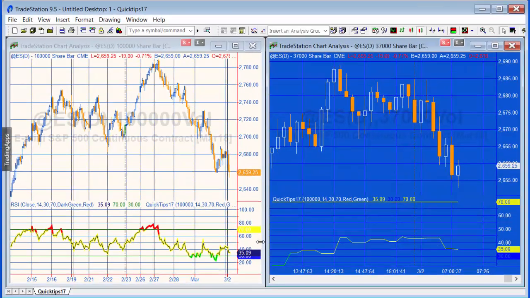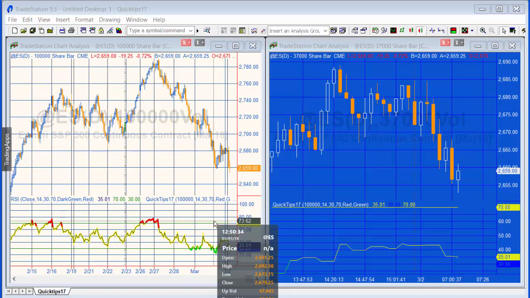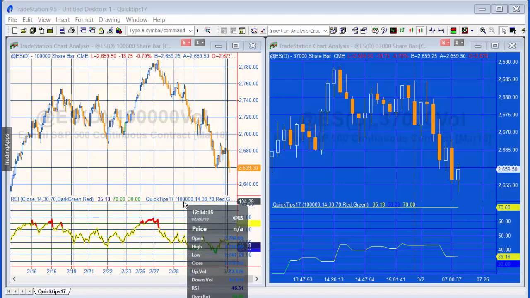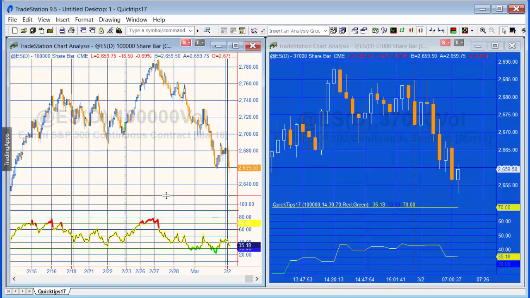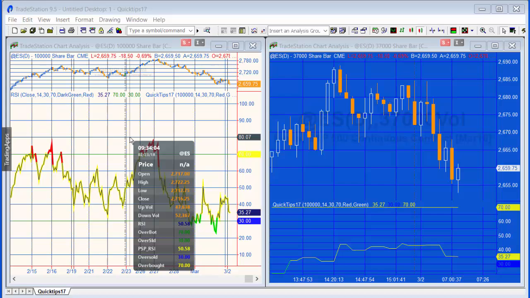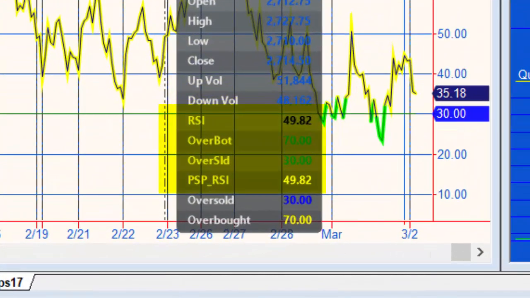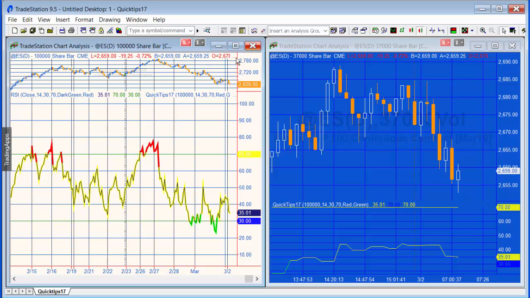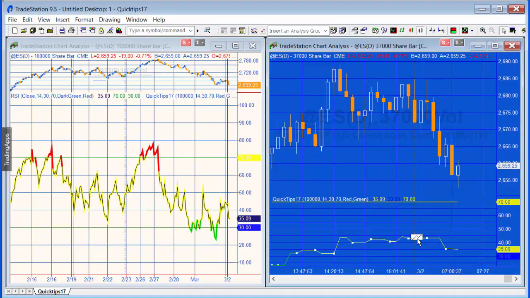Just to show you another point here, on this chart, on the 100,000, I've got the RSI and I've got the Quicktips 17. It's a little difficult to see, so let me increase the size of that. If we move, you'll see that those values, in other words the value of the RSI and the value of the PSP RSI, are being calculated in totally different ways, one of them using the underlying bar data on this chart, the other one using the PSP, but they calculate to be the same values. Equally, the PSP version can be applied to a volume chart of a different number of bars.